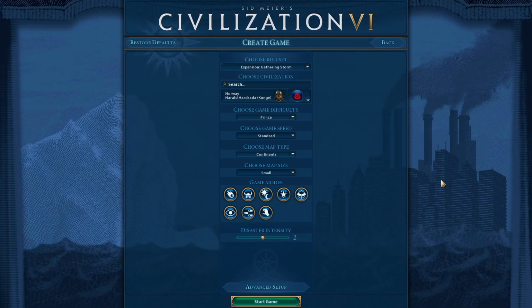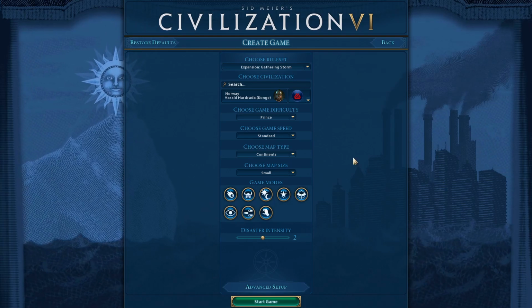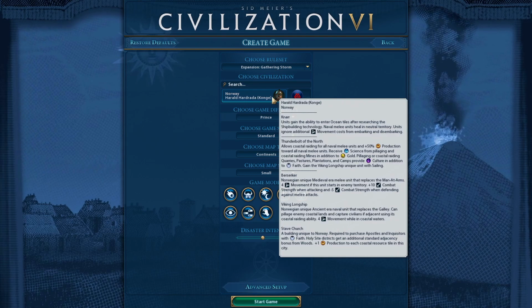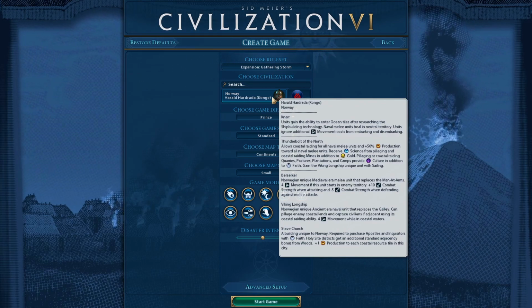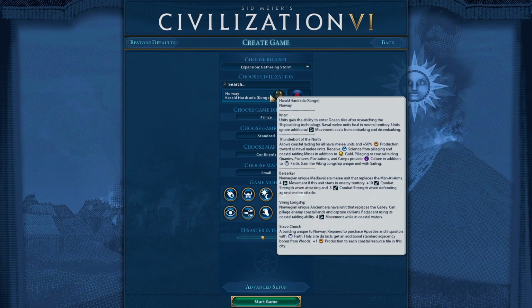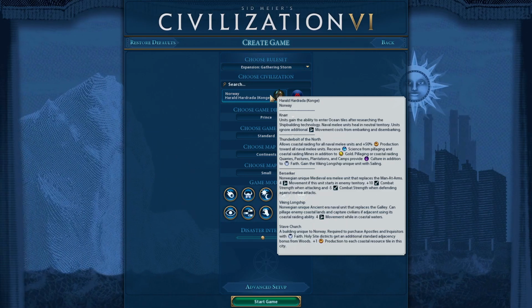Setting up a new game as Norway, Harald Hardrada. Gonna try the Konge. I've tried the Varangian ability, and that's more geared towards city states and a diplo kind of setup. This is the traditional, the first version of Harald, which is more geared for war.